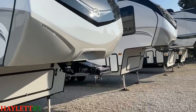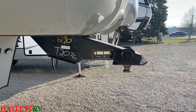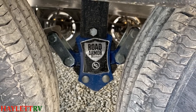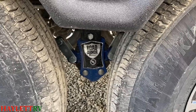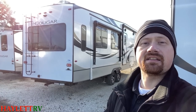They're both going to have some really nice ride and handling features, such as the Road Armor pinbox and matching suspension system. If you notice, there's actually a shock dampener above and below the shackle, which really takes a lot of that jitter out of your towing experience to give you less stress on your vehicle and all the fasteners in the RV. The method in which they're both assembled is nearly identical — they use almost exactly the same materials and the same processes in the same places.